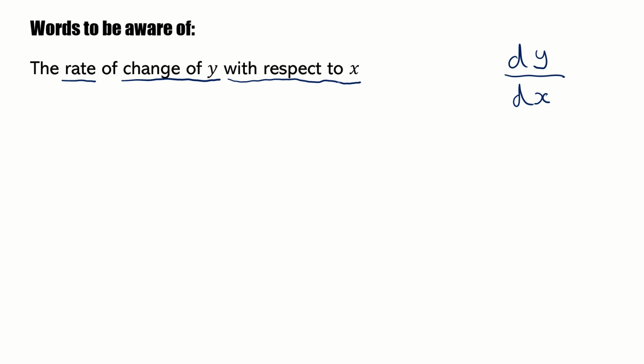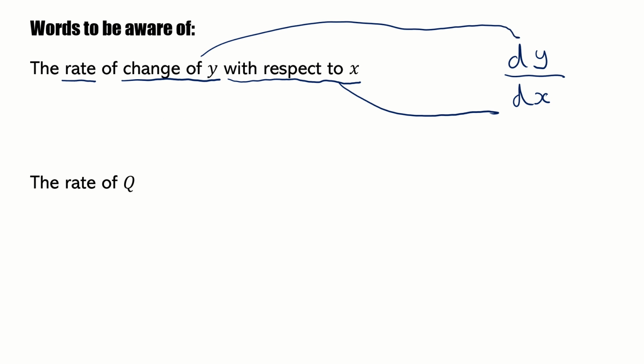However, that's with that very specific wording. Sometimes they'll be a bit more vague than that, and sometimes they'll just say the rate of something. What are you going to do again there? Also, as I've kind of already implied here, they won't always bother to write the word change. They'll just say the rate of something rather than the rate of change of something. That doesn't make a difference. It's more that they're saying just the rate of Q, and then they're not mentioning a second letter. Well, the thing to be aware of straight away is, because they're mentioning the rate of Q, just like before, that's corresponding to the letter that appears on the top. So therefore it's dq over d something, but then what decides the something on the bottom?